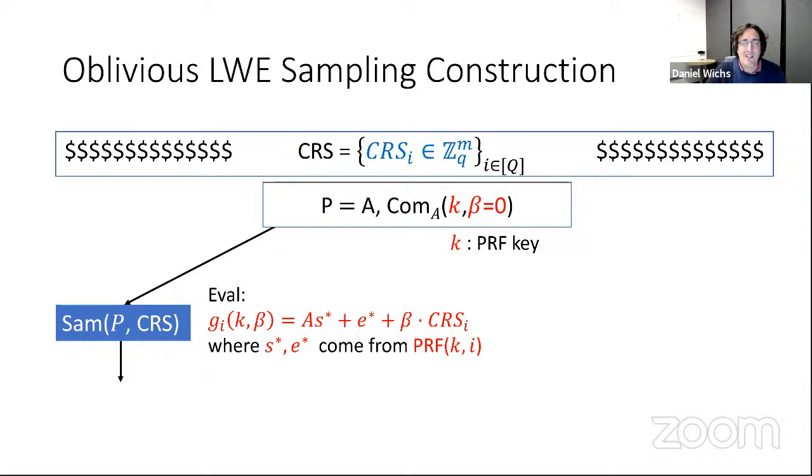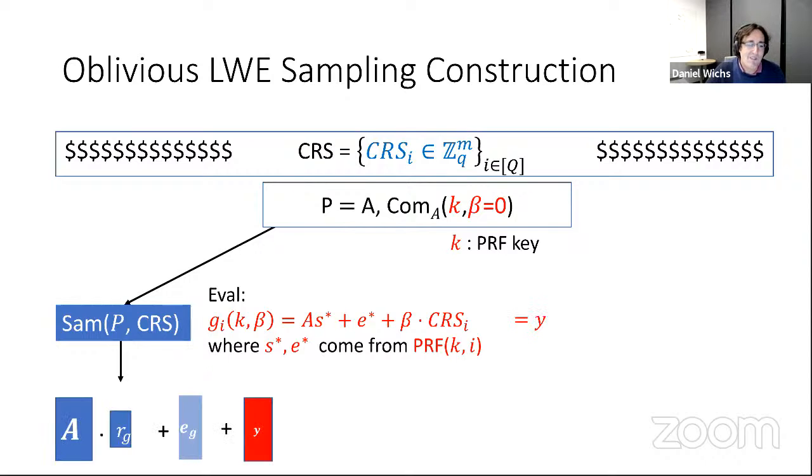Now, that's not the output of Sam. We're homomorphically evaluating this function G_i, and so the output of Sam is a commitment to the output y of this function G_i. Remember that this evaluated commitment is just an LWE sample plus y plus the value being committed to. I changed things a little bit here. I'm evaluating a function whose output isn't m bits, but actually m Z_q elements, and it turns out I can do that as well. Before, I had y times q/2. Now I don't have the q/2. Here y itself, the output itself, is in Z_q^m.